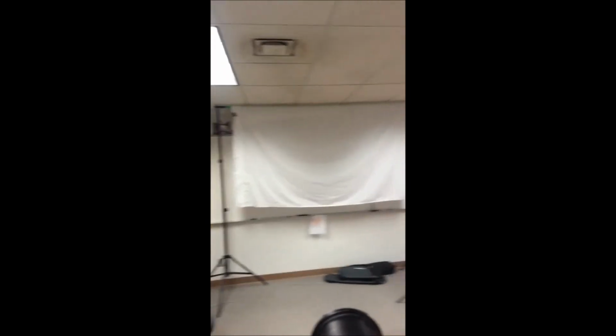Okay, so see this white sheet back there that's hanging on the wall? I've got my camera pointed right at it right now, and you can see that when I try to focus, it's not going to focus. It doesn't want to focus on that because there's nothing there. There's no edge. But if I move my camera over, put the focus dot right on the edge of the sheet, look at that. It focused right away. And now I can focus frame shoot. I can keep that button held down, move it over, and then push the button the rest of the way down, and it will focus on that.